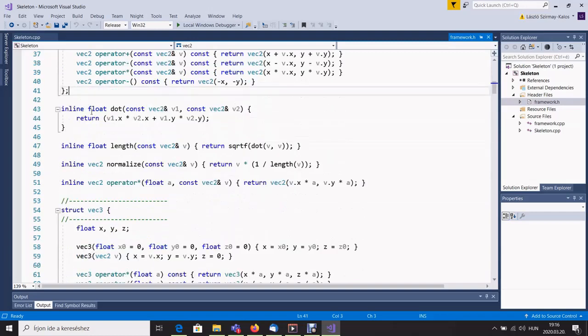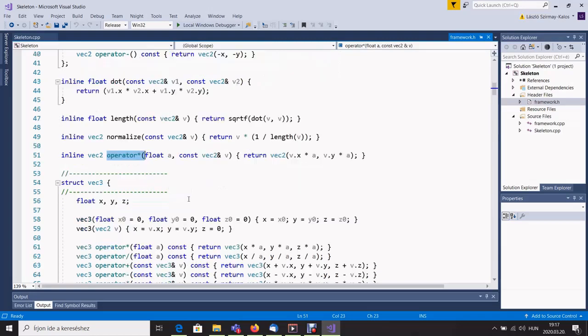The global functions implement vector operations like the scalar product or dot product, the computation of the length of a two-dimensional vector, the normalization of a vector, which means that we return a vector that has the same direction but its length is 1. And operator star allows the multiplication of the vector by a scalar where the scalar stands on the left-hand side.